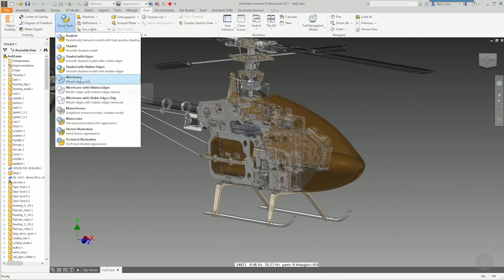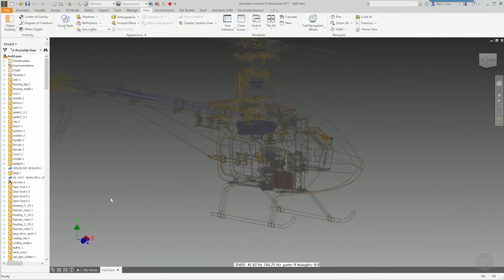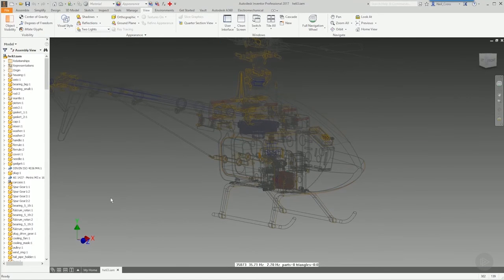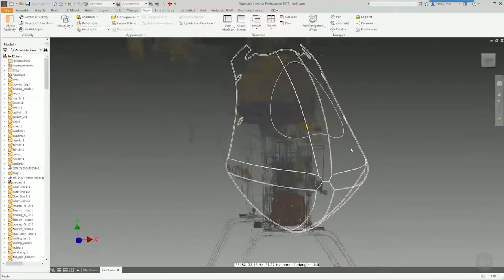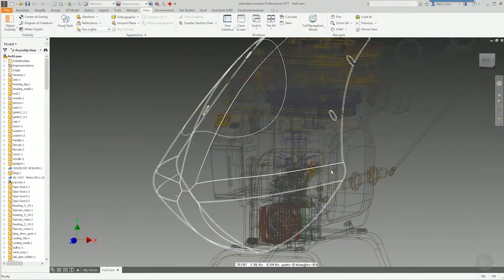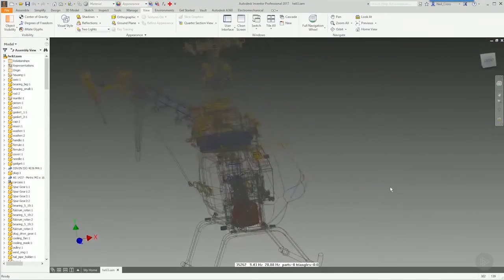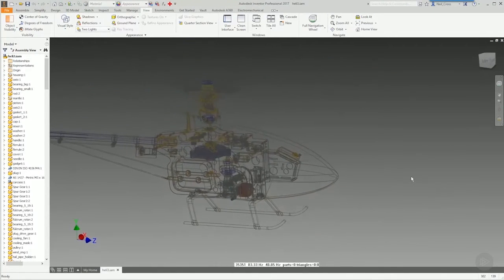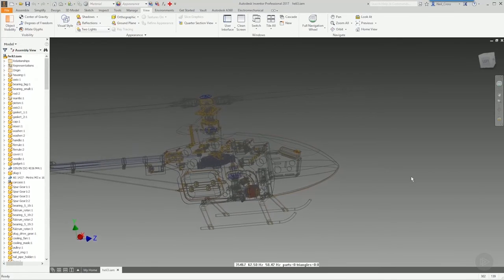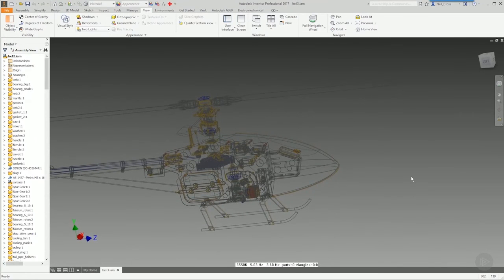Right, the next one is Wireframe. So Wireframe is sort of a kickback to the olden days where it just turns off all textures, turns off all colors, all flat faces. You can't see anything other than the model edges. So that's Wireframe. And because there's no flat faces, there's nothing to conceal, so there's no dashed edges. Everything's just a solid edge, which I wouldn't particularly like to work in this one, especially with 3D modeling, when you're sketching on faces, you're placing features on faces.